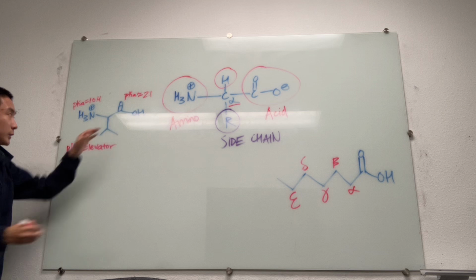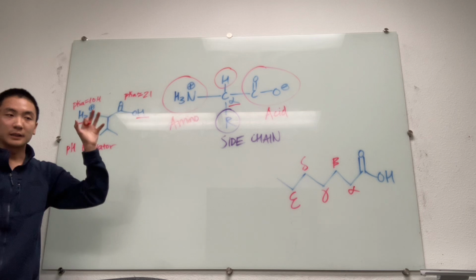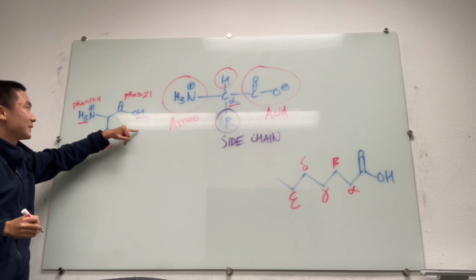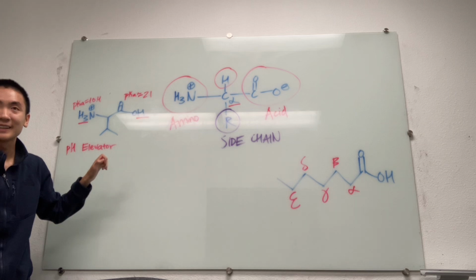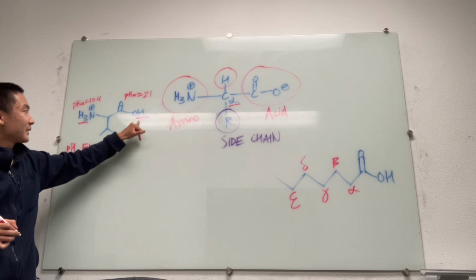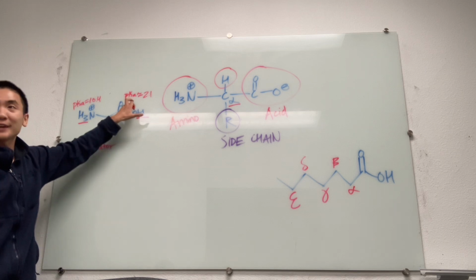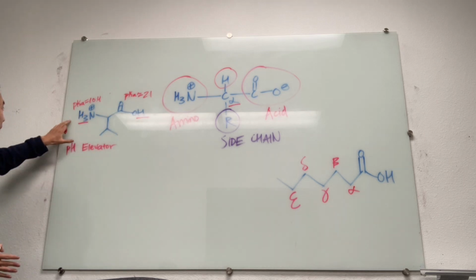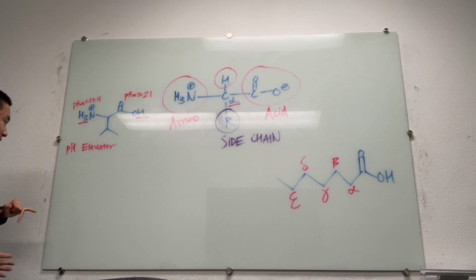So the pKa of the carboxylic acid here is talking about how willing this carboxylic acid is to release its hydrogen. If it has a lower pKa, will this carboxylic acid be more or less willing to donate its proton? More willing, right? Because lower pKa means stronger acid, meaning it's more willing to release a proton. Higher pKa means it's less acidic, so this amino group is less willing to release its proton.